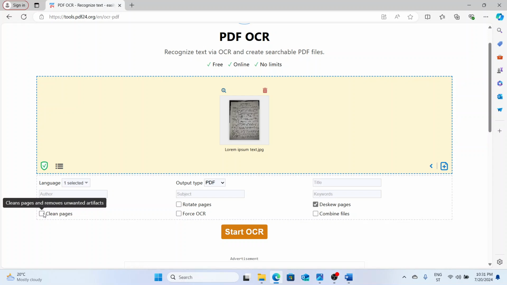It says here cleans pages and removes unwanted artifacts. Over here we don't have to rotate the page and we don't have to force the OCR. And now just click this button here, Start OCR.